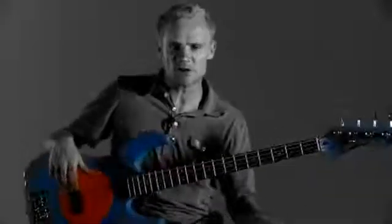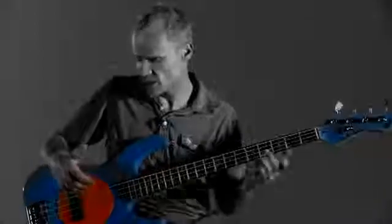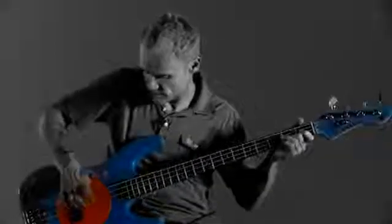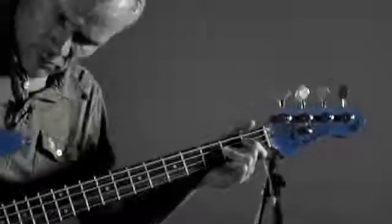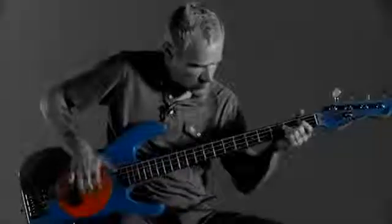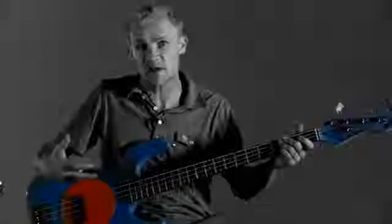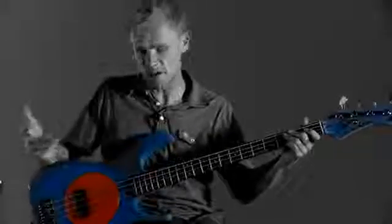But a technique that I have always used, and the way that I learned how to slap the bass, is I started making an octave like this, and I started playing a rhythm that goes like this. I just kept doing that until I started doing it. I did it over and over and over again until I began to find comfort and to find strength, which is what comes from practice, is you start to find comfort and strength. And that's what you need to be a good musician.